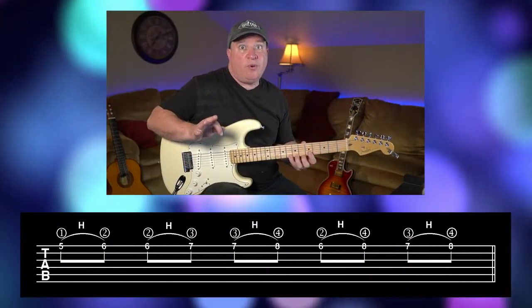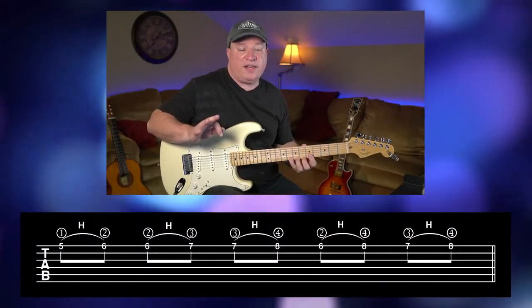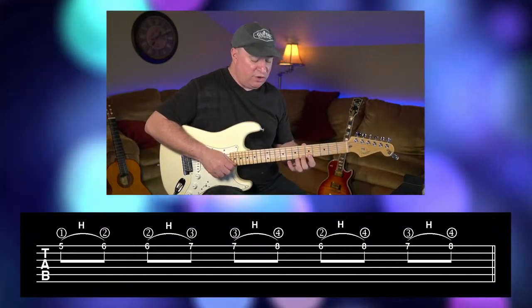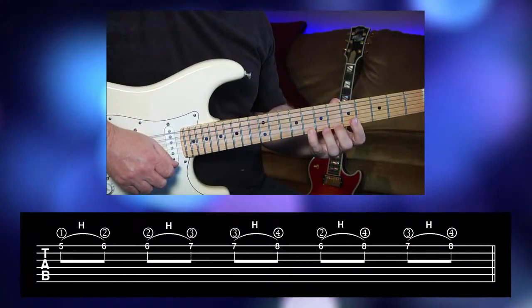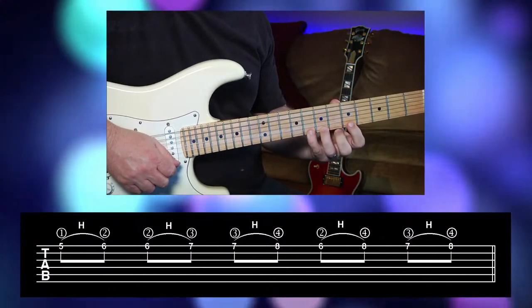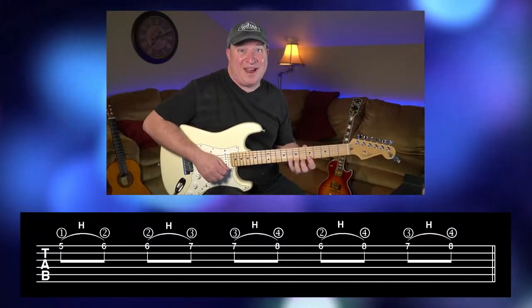Now the only other combinations there are these last 2 shown on that line, which is 2 to 4, which we haven't done. So let's do that one. This will be second finger to 4th finger. Ready, go. Okay. And then the last one is 3 to 4. Okay. Those are the only combinations there are for hammer-ons.